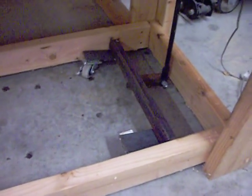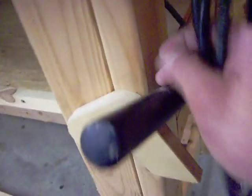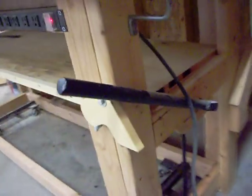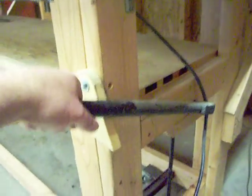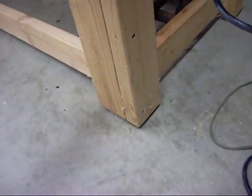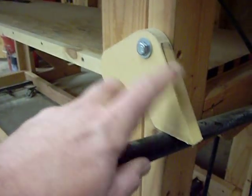Here is the long-awaited video of how I did the wheels on my workbench. Over here is the lever that you push down — that's an extension cord, don't mind that. You push this lever down and it raises the workbench off the floor so you can roll it around. It locks on the little cam lock that I've got right here.